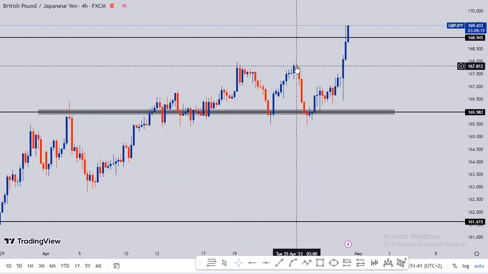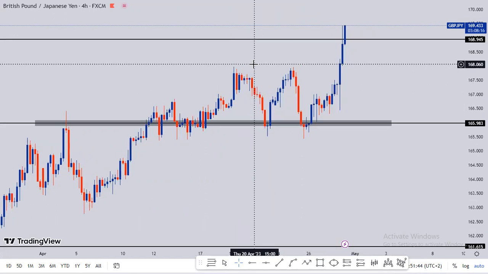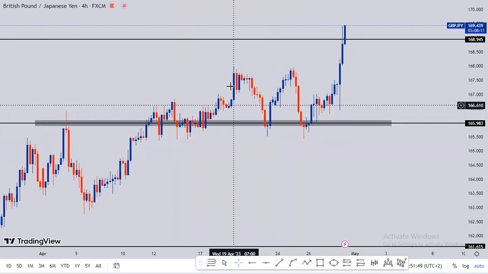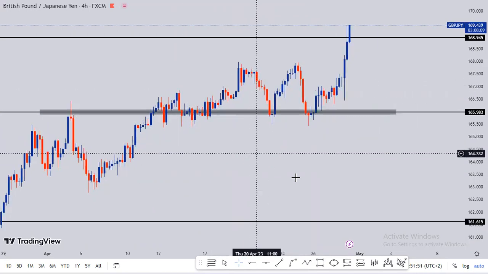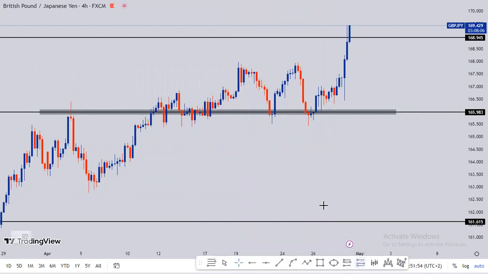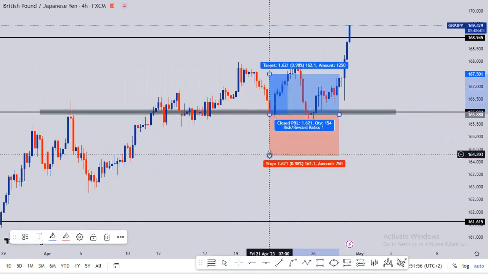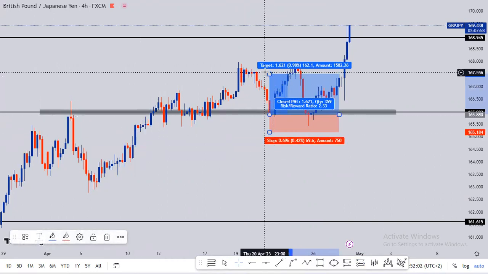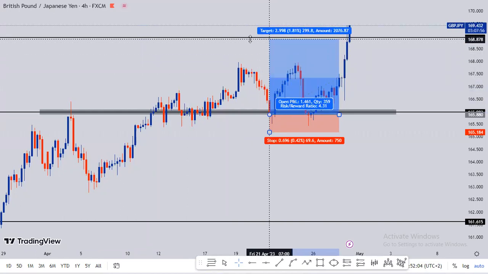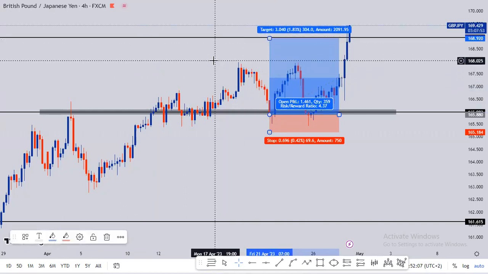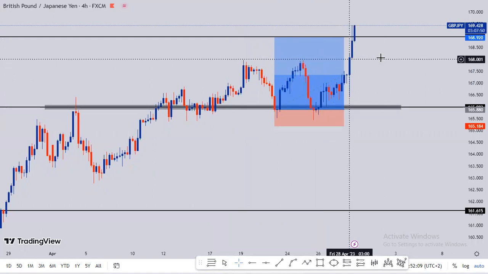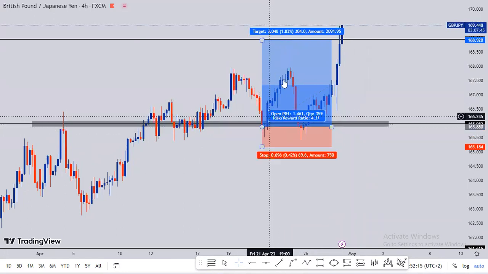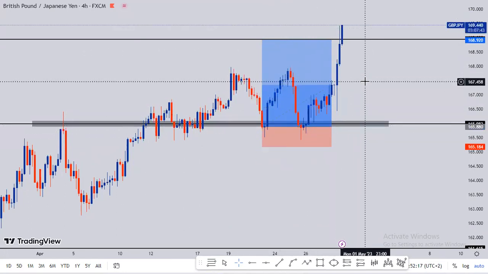What I was doing here is, let's say I took a trade in here, on the first retest. That's a breakout and retest. Maybe somewhere in here, but let's assume I took this first one right here. I took the buy in here, and my stop loss I'm going to put below these levels, and my target is going to be exactly up there. Now you might be wondering, of course it worked out. It went up, it came down, and then went up to my target. But that's not how I trade.